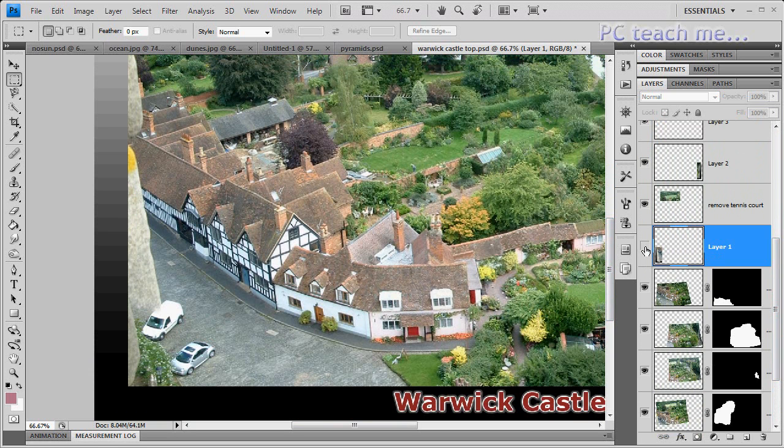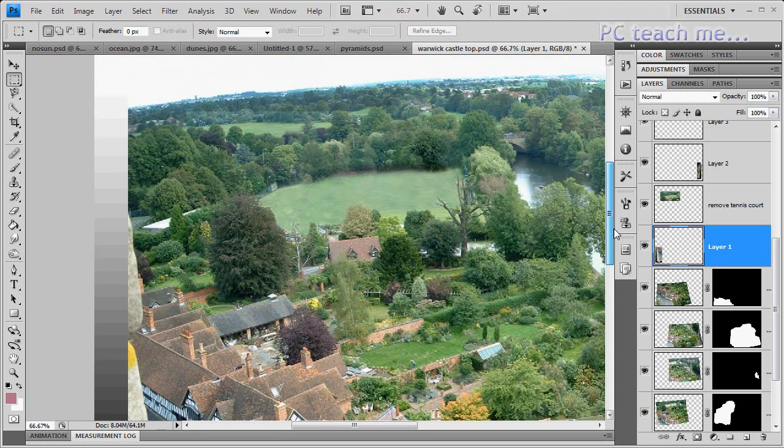I've suddenly got cars. This image was stitched together as well, so there were multiple images. I'll show you that on a separate video, but basically that's overlaying several pictures on top of each other to get a larger image. But there's the cars. I didn't want the cars, so what I did is I created a layer and used the clone stamp tool. So using layers is very, very powerful, and it makes very good use of your time, and it makes life so much easier.